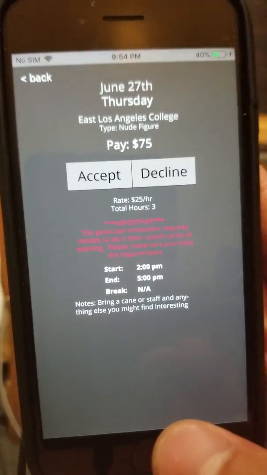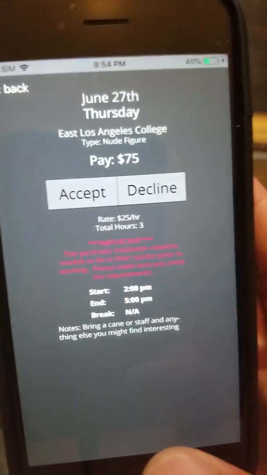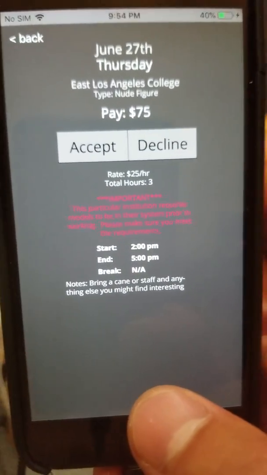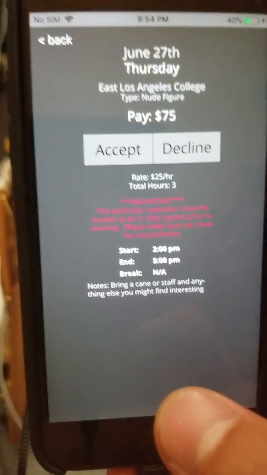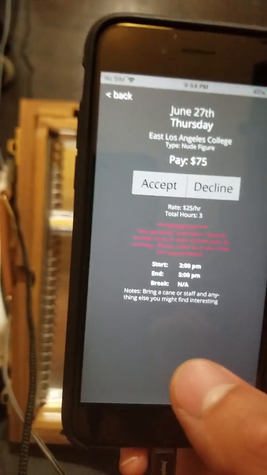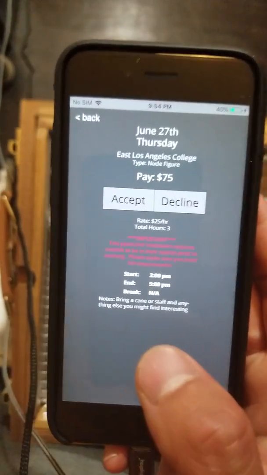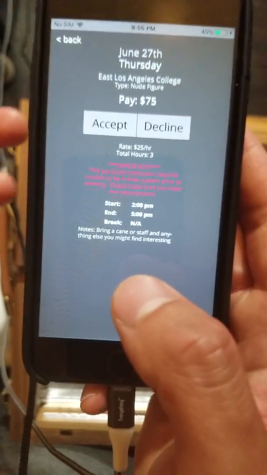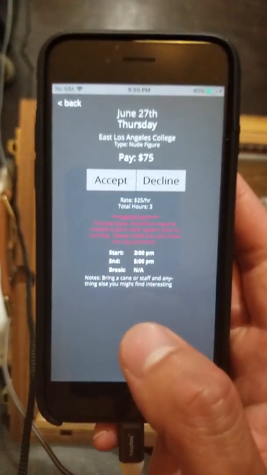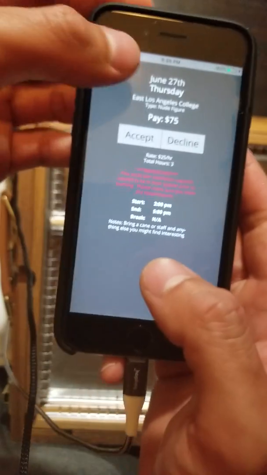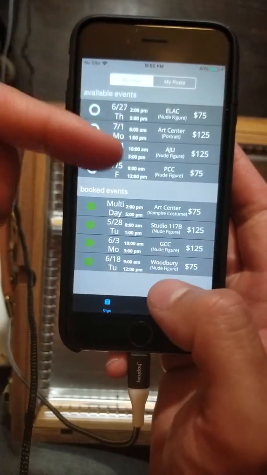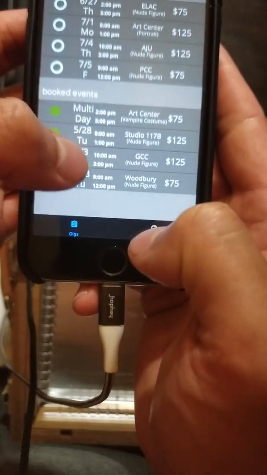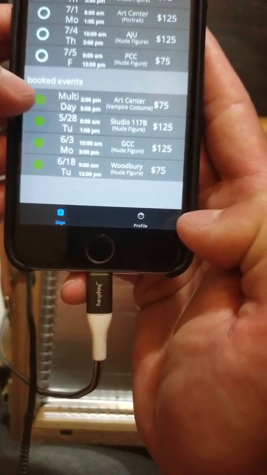We did this mock-up, I built the images for this mock-up on a desktop, and so this of course is just a proof of concept. We will make the edits for the next mock-up to make this more visibly workable. So right here, accept and decline. If you don't accept or decline it and someone else does, the listing of course will just disappear from this list. If you do accept, it will show up down here in your list of booked events.